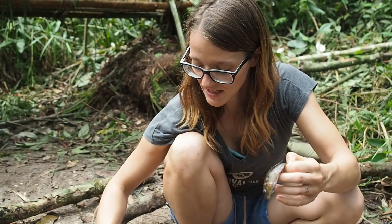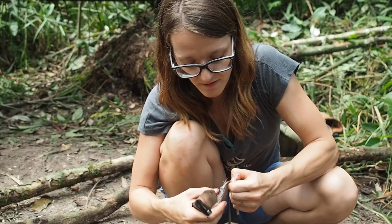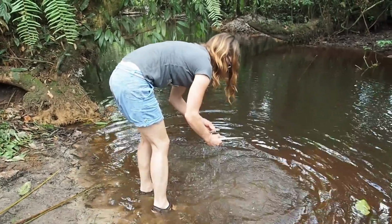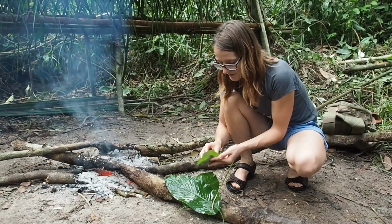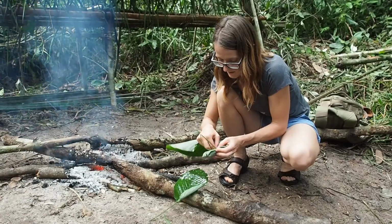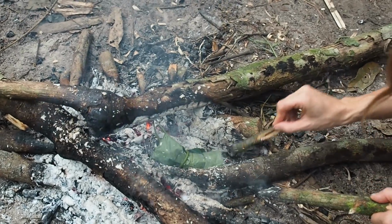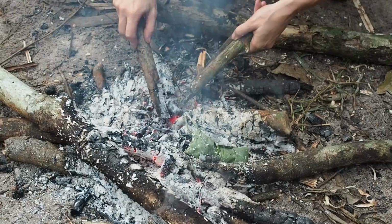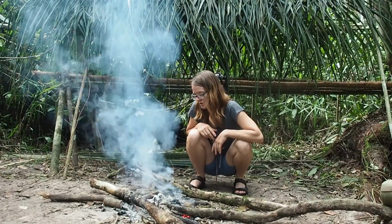Alright, the catfish doesn't have any scales on it, so I don't need to scale it, but this small one here has a couple of scales, and now I just get them off with my knife here. Today I'm going to cook the fish in these leaves, which are edible. So I'm just going to wrap them inside of the leaf, like this. Make a small package. And now I'm going to set it into the coals. Now let's wait for about 10 to 15 minutes and then the fish should be done.